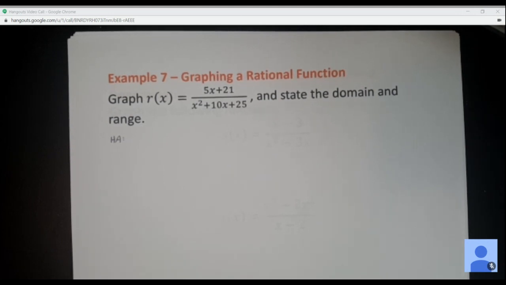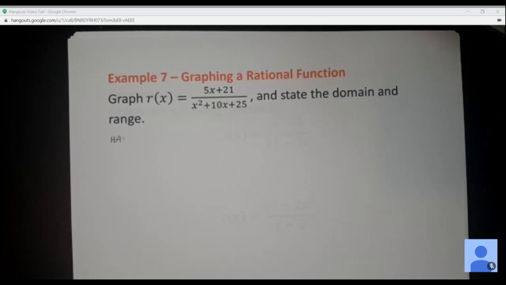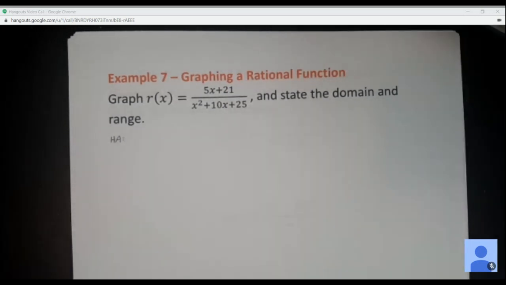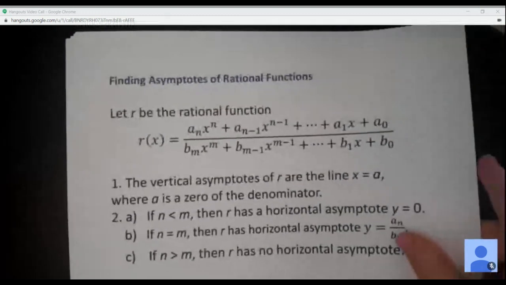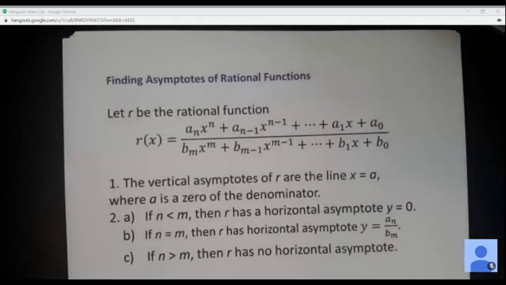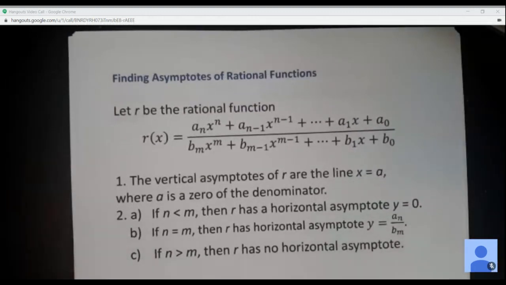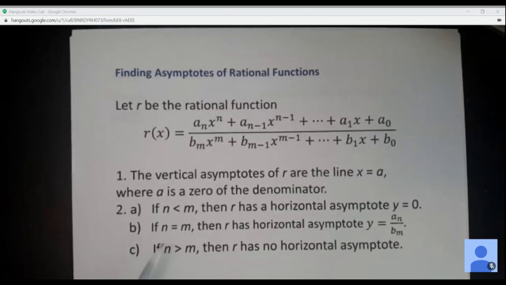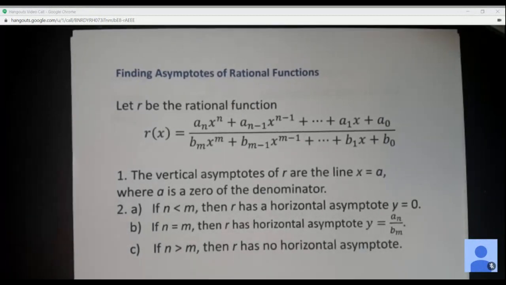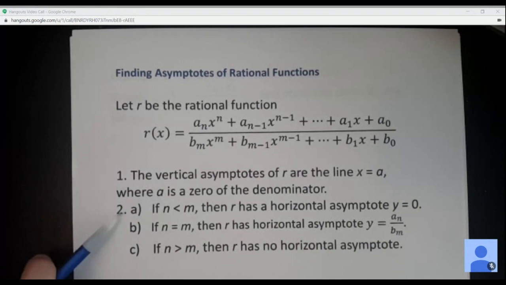And so we have to go back and think about those rules that we had. Let's see if I can find that slide real quick. I'll pop it up there so we can look at it together. And so we had those three rules for finding horizontal asymptotes. Here it is. And so we look at our three cases here, right? And the ones we've done so far have been where the degree in the numerator is the same as the degree in the denominator. When they're equal to each other, we just divide. In this case, do we have the A case or the C case?